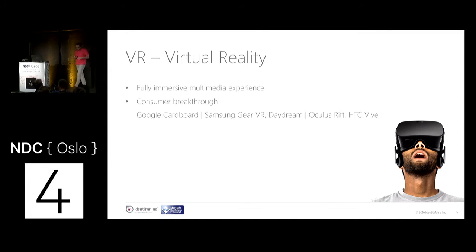But now we have consumer devices that are available for the masses, and we have on the low end Google Cardboard, and in the high-end spectrum we have devices like the Oculus Rift and the HTC Vive, which are not too expensive compared to what we had 5 or 10 years ago, and they provide a very good quality.